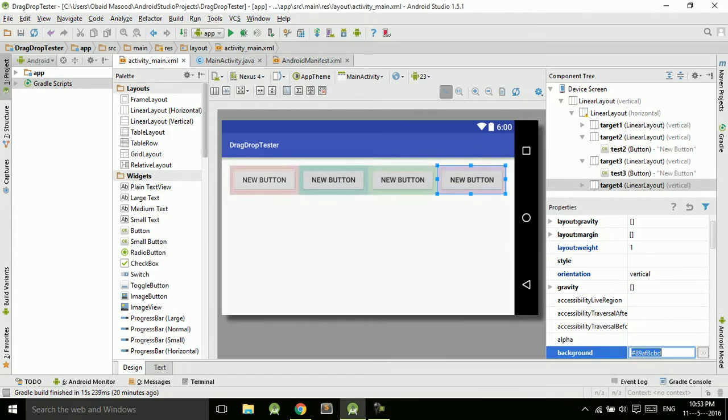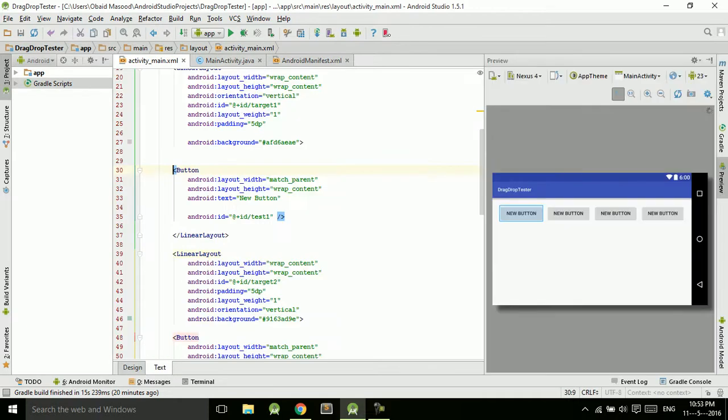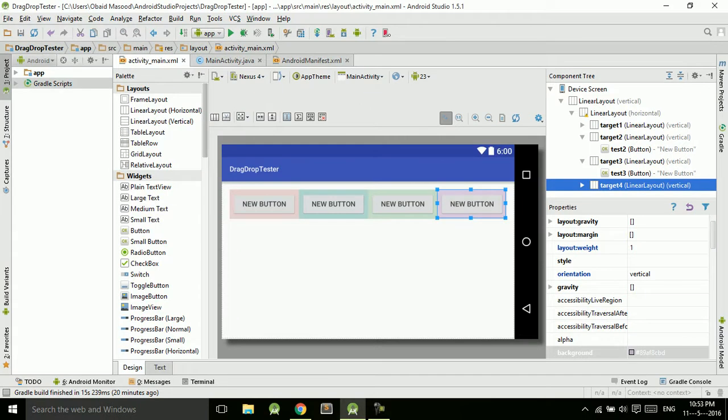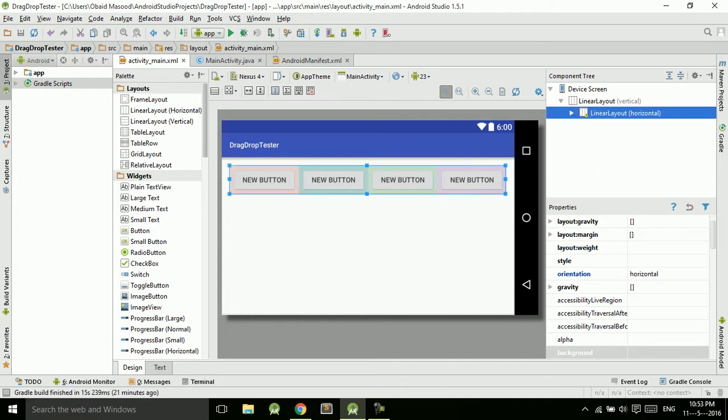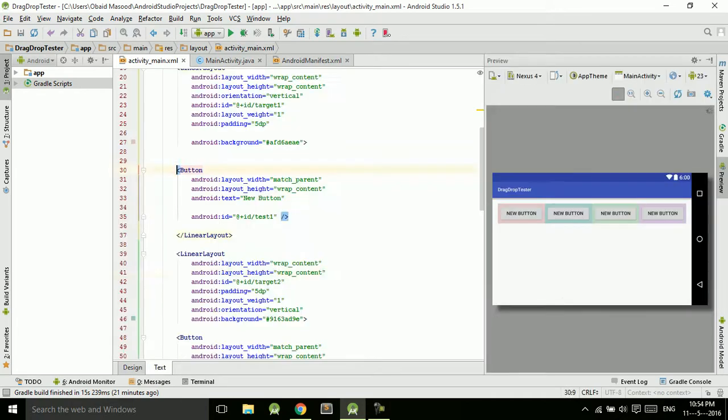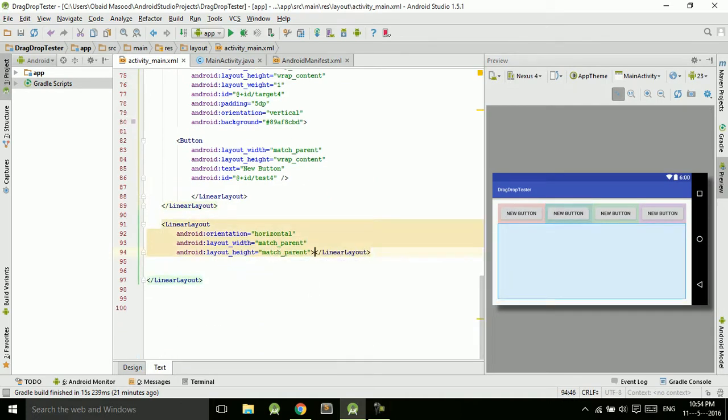So I give the background color to all of these layouts, which is the linear layout, and inside this linear layout we have a button. So now I will place four buttons here, which will be tracked into their corresponding targets. So let's do that as well. So here again I need a linear layout which is horizontal. Let me do this one, linear layout horizontal, and place it after that. So I have placed it after that. So here we get this linear layout, and inside this linear layout I need four buttons.